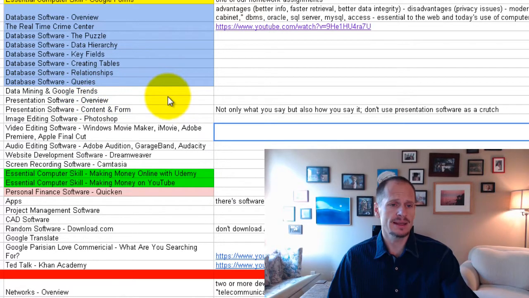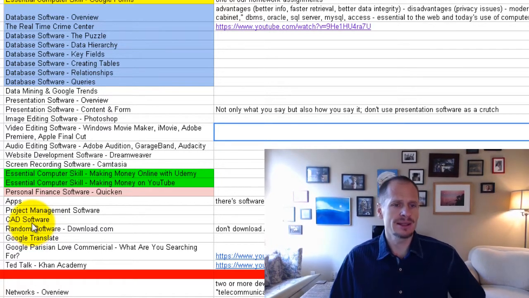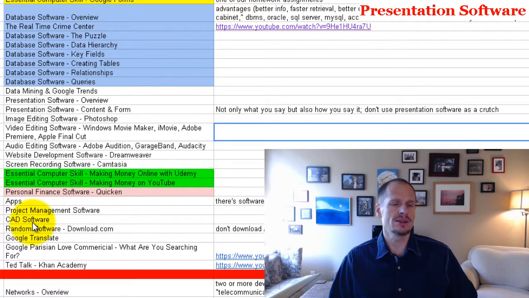So some cool things. And now what we're going to learn about are these other pieces of application software so that you're just familiar with what is out there. I'm not going to cover it in as much depth. Actually, presentation software, I'm going to give you my thoughts on how to use that well. It's pretty easy to use. And that is what we are talking about in this lecture. We're going to see what presentation software is and how to use it. You should probably already know what presentation software is.